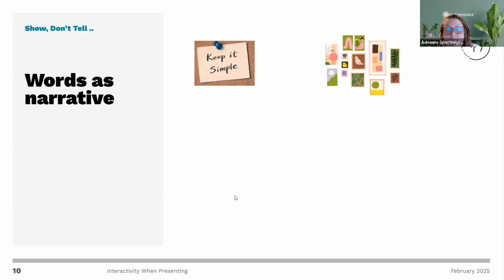Pictures and icons can be a really key part of your narrative. Most people learn best when there's a picture and narration rather than a picture, narration, and text. When we have all three of those, it can overload our brains and actually hinder learning. But we want to be sensitive to different people's learning styles. Some people do learn best when there are more words. And for them, you can offer supplemental documents or a supplemental book to go along with the learning materials so that your screen doesn't have a ton of text, but you are able to honor their learning style.